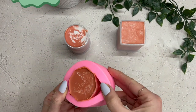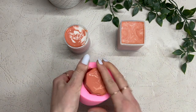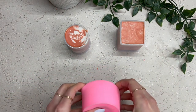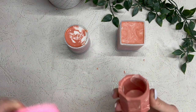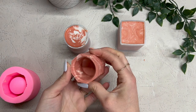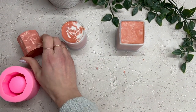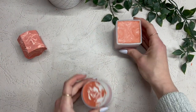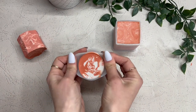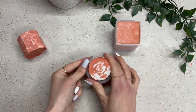Once it's cured — to know when it's cured with aqua resin, I always make sure it's warm to the touch and feels pretty hard. It's not going to be fully hardened at this point, so sometimes things can break off, and you still want to be careful when you remove it. But wow, I love how that first one turned out. The first method really looks like natural waves — the ocean always reminds me of that.